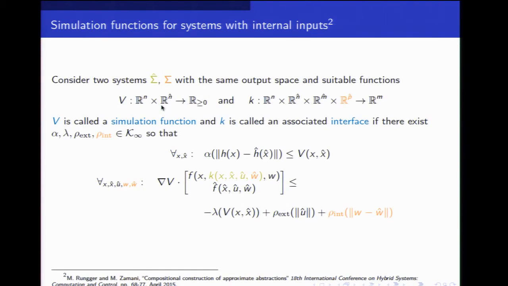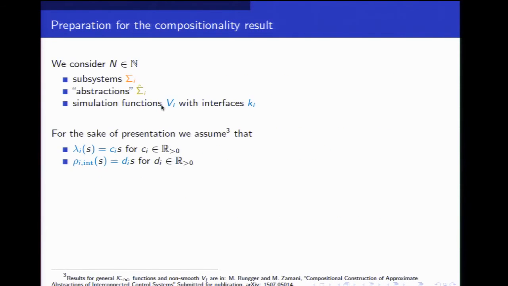I mean, in the definition, we don't say which comes first, yeah? It's just a definition. Given an abstraction and a concrete system, if there exists two functions satisfying this, then V is called a simulation function. But when we go into the construction of the abstraction for the linear case, we actually do both at the same time. I construct the abstraction, simulation function, and K all together in a geometric fashion, which I show later in the talk.